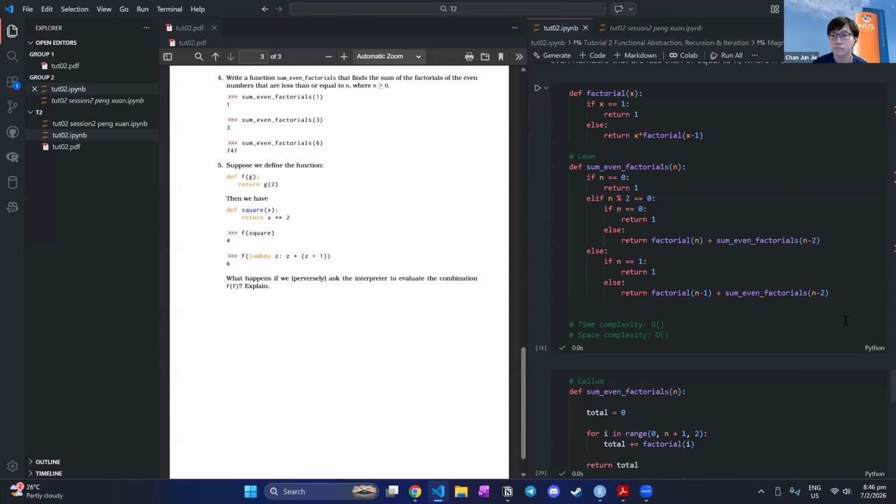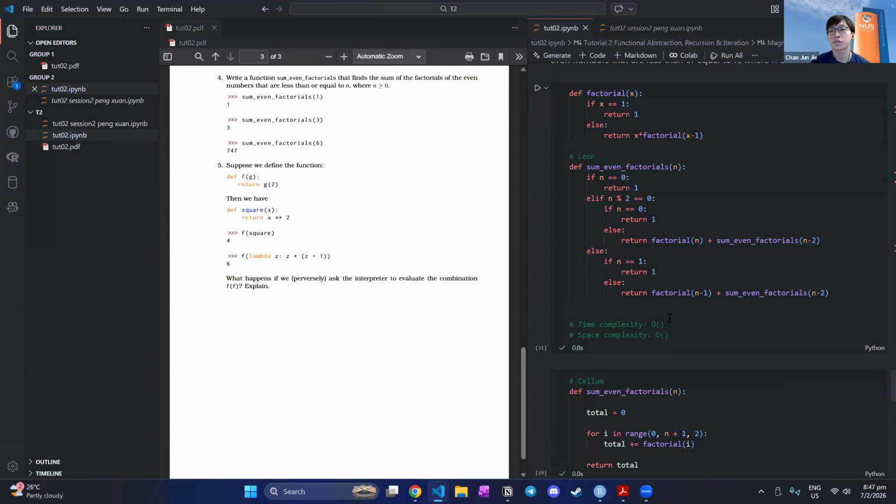But after it gets the factorial of that number, it's going to go through the recursion to minus 2 of that, to take n minus 2, so that you get the factorial of all the non-negative even numbers. But if the n on its own in the first place is an odd number, then it will go to the else statement, then it will return factorial n minus 1 so that it becomes an even factorial. Then it will do a recursion to reduce n by 2, and then it will continue to get all the non-negative even numbers to go through the factorial function.